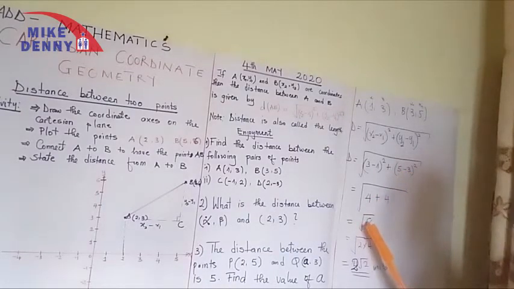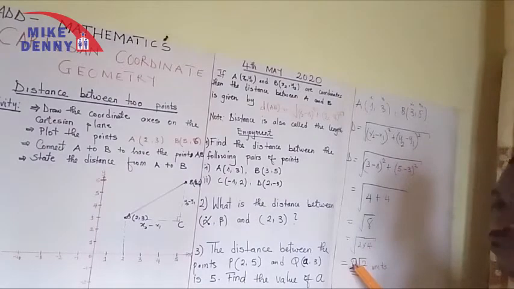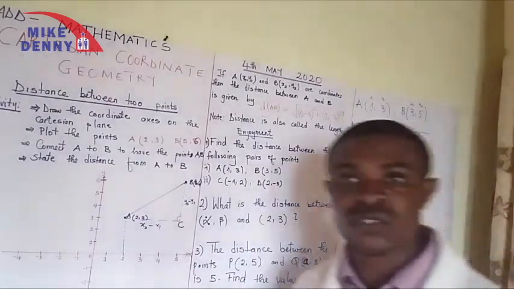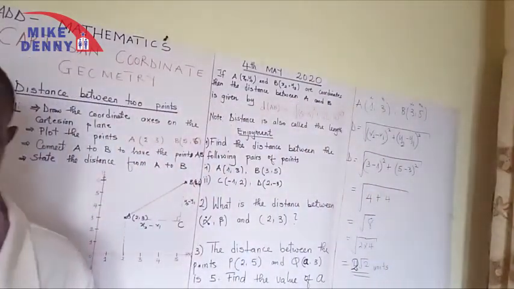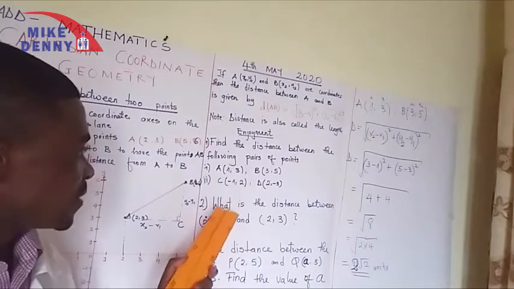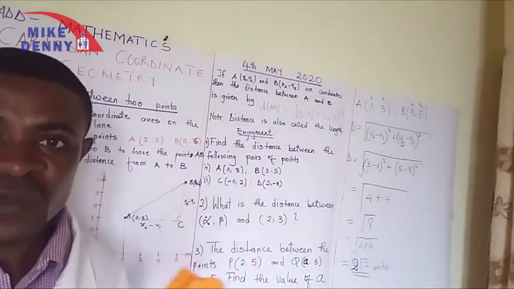So we are left with the square root of 8, but we do not leave our answer like that, we must simplify it and put it in surd form. So putting it in surd form, 8 is the same as 2 times 4, and the result is 2 root 2. But remember, we're talking about distance, so you put it in units. If the units are not given, you just write 2 root 2 units. That is the distance. So we are done with the first part of question 1. So you are going to do the other ones for me to evaluate you and know exactly what is happening.